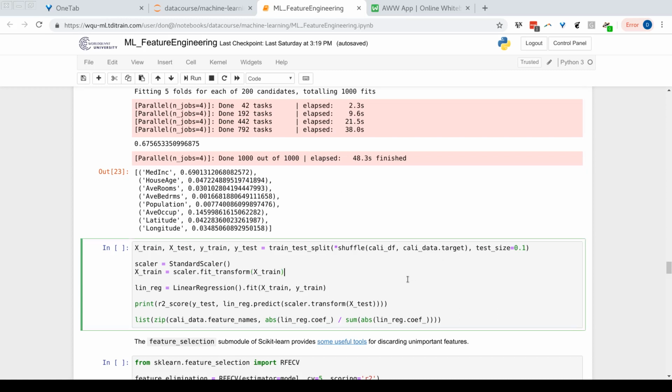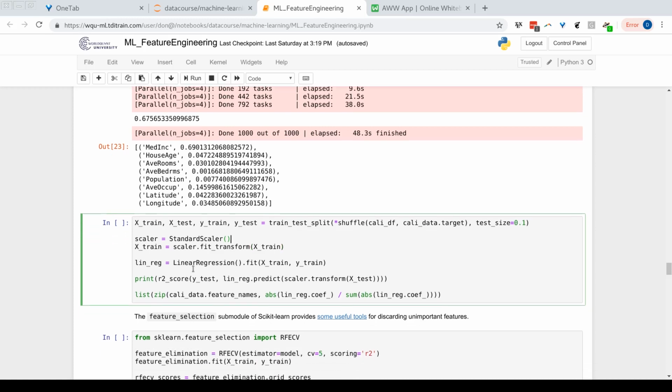And of course, in order for us to better compare these beta coefficients, we need to scale our data to have the same scale. So we use the standard scaler here, and we'll examine the coefficients, and they're stored in the coef attribute of our linear regression model. We want to make sure we take the absolute value because we want to measure the magnitude. So we don't care if it's very great in the positive direction or very large in the negative direction. We care about the magnitude of our beta coefficients.